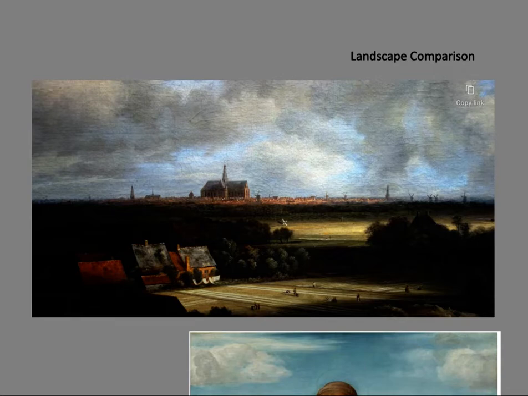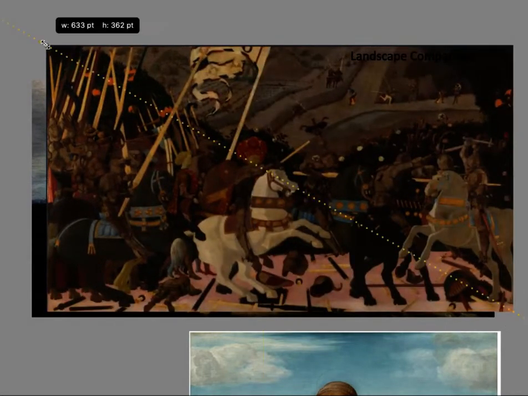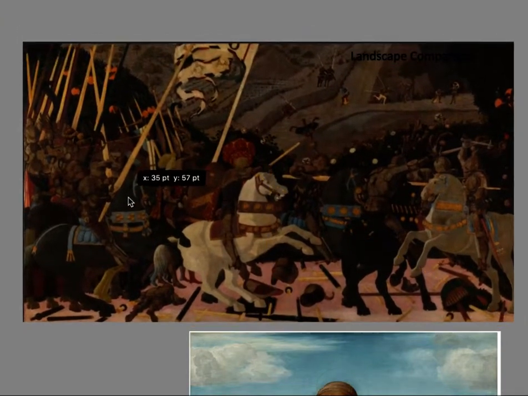Now let's go back and look at this one by Uccello. This is the earlier Renaissance one. And here you'll notice that the people occupy the whole front panel or the front plane of the image. The focus is on them. They take up like 2/3 of the compositional plane. And so right away we can see that the people are the important actors here, that the landscape becomes the support or foil for what is going on in the scene.